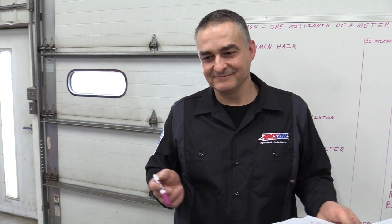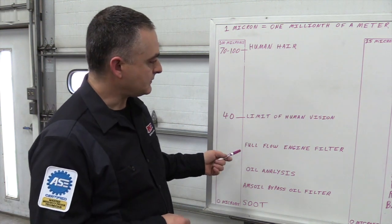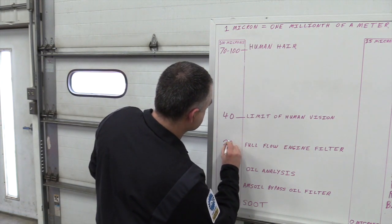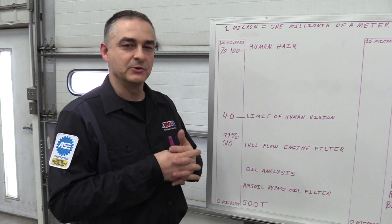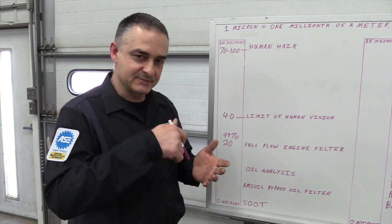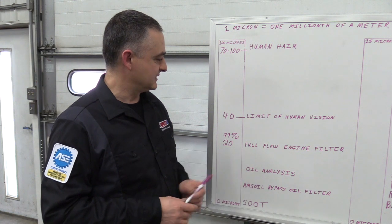So you need proper air filtration before looking at bypass filtration. If you're not going to address the air filtration, the bypass filtration really doesn't mean a whole lot — you're going to dust the engine and ruin it. That covers the air filtration part — that's your first line of defense. Now going back to your full flow engine filters: the very best ones right now are at 20 microns, 99% efficient. They have an oil flow and dirt-stopping compromise — if you make the filter weave too tight you won't get enough flow to keep the engine alive, so they can't make the media too tight or you'll go into bypass mode and get dirty oil into your bearings.